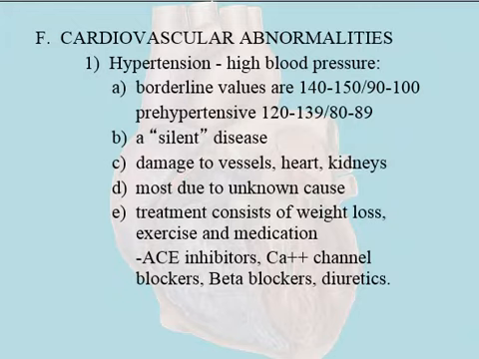It's been probably 4 or 5 years ago. The American Heart Association came out and said, you know, we really need to watch this hypertension even more closely. And so we're going to say that anybody that has values above 120 or above 80, and of course less than the borderline values, we're going to call them pre-hypertensive. So all of a sudden, a whole bunch of people got put into the pre-hypertensive category.